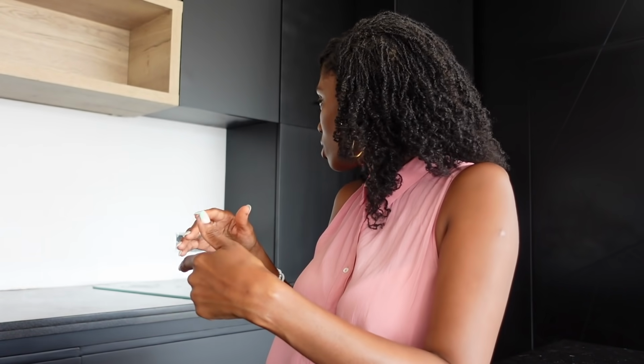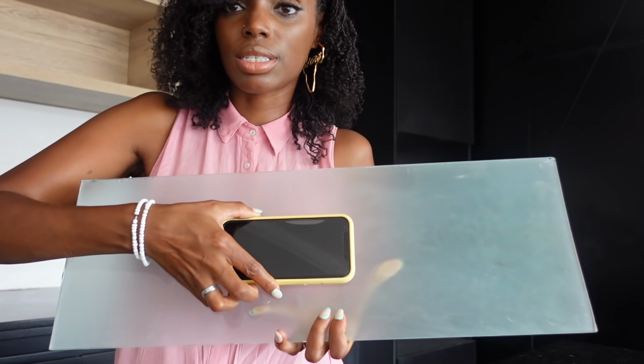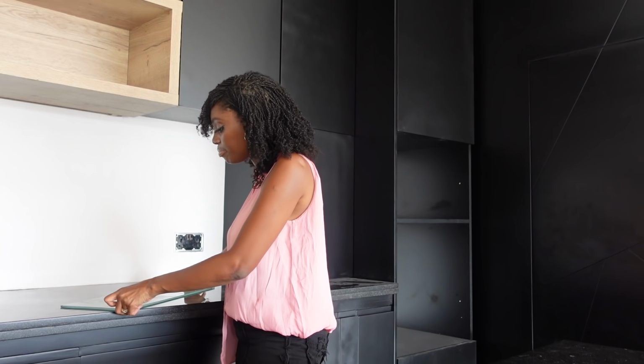Okay, so what Kwame is trying to explain is that he doesn't want the switches and the sockets to sit embedded in the glass, which I think is a really good idea actually, because if a switch is embedded in the glass, technically the glass around it could potentially cut you as well. So he wants the switch to sit on the glass, so that it protrudes a little bit, which I think is actually better. I think it'd be a nicer finish. So that's what he's trying to explain to Felix to have done.